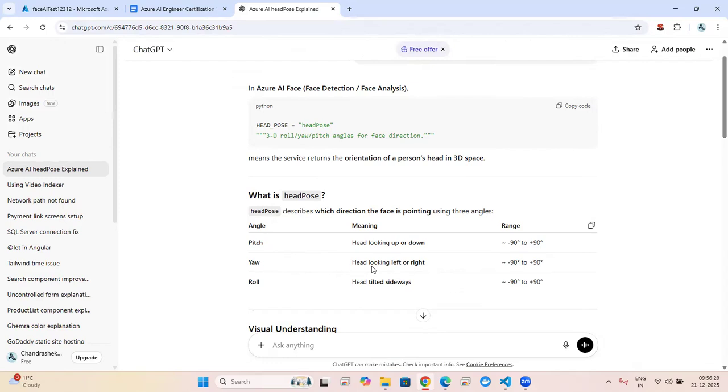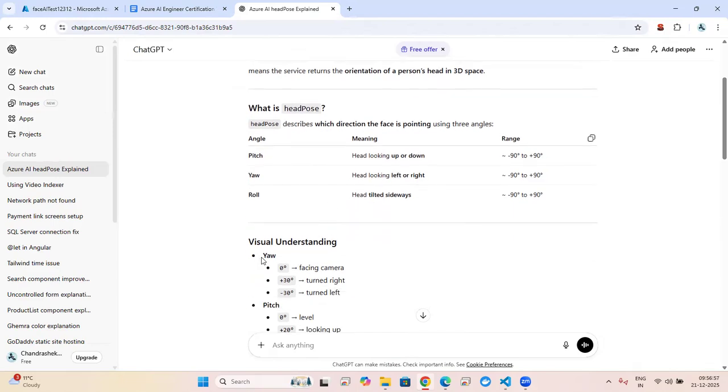Roll means the head tilted sideways, like when you drive a car or bike, then you can see the sides, left and right. Yaw is left and right, pitch is up and down.